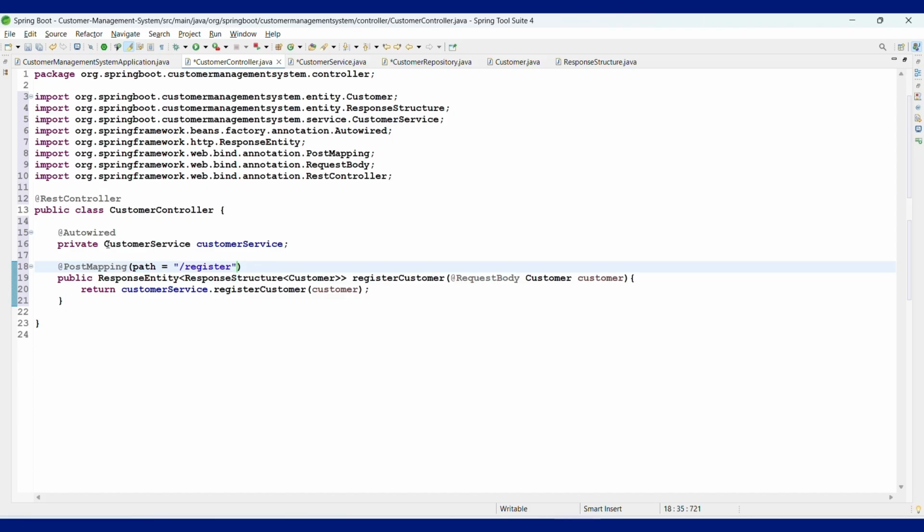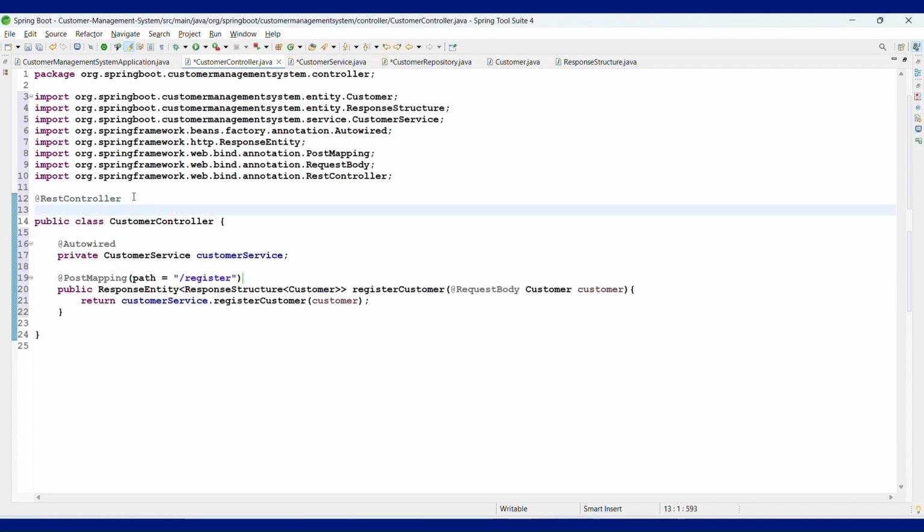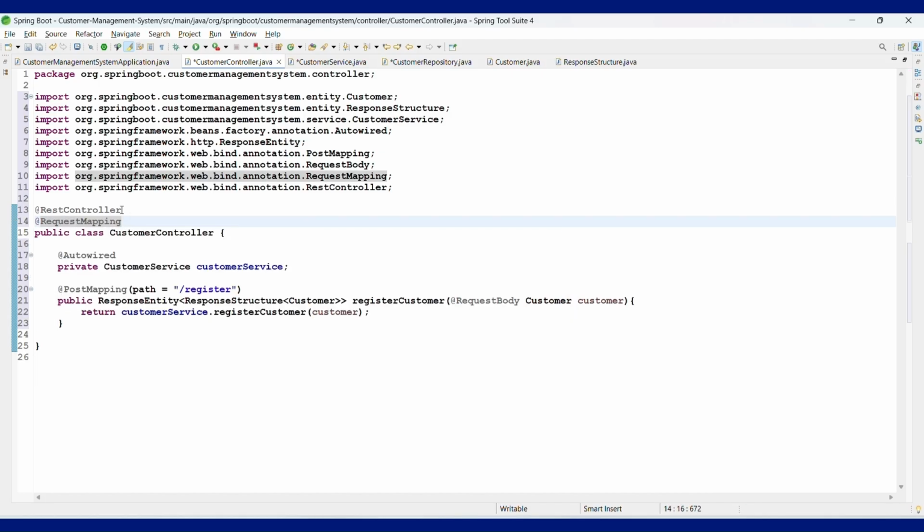And for the default path, we just need, at the time of request, @RequestMapping to define our URL. The default URL should be this: customer. The URL will be this customer.